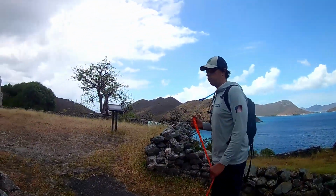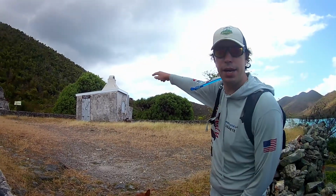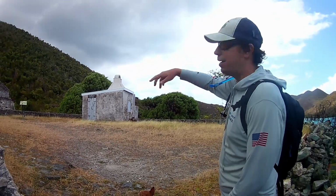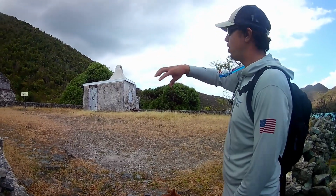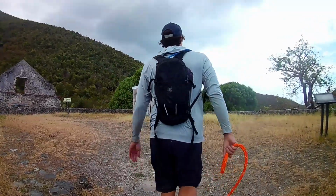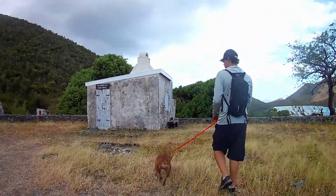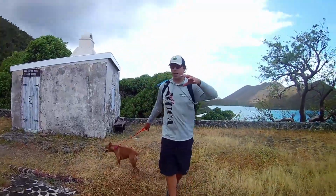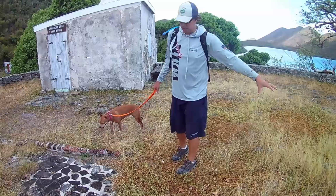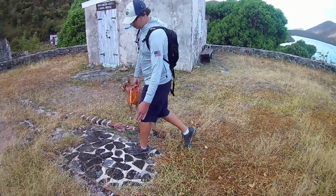So what we're entering now would be the horse mill. And when it wasn't very windy, they would use horses rather than the wind to turn a mill to grind the sugar. So if you can imagine, there would be horses walking around the outside, or cattle of some sort, whatever they had here, and then they'd be tied to giant logs or whatever that moved a grinder on the inside. Let's go check it out. So the grinder would be right here, and then you can imagine in this circle here, then the sugar cane juices would come out. It would float.